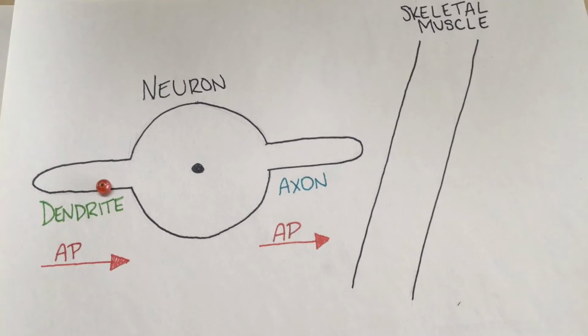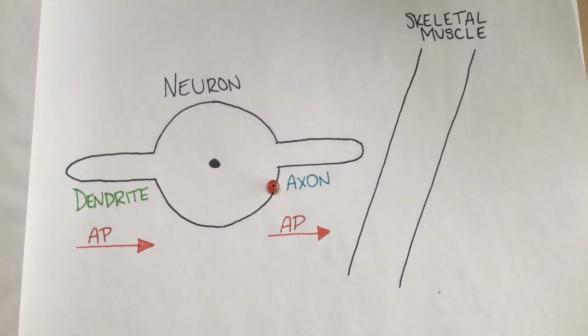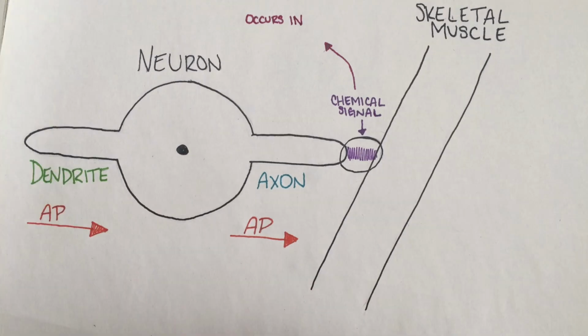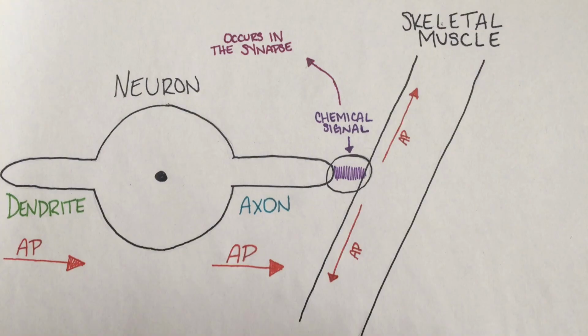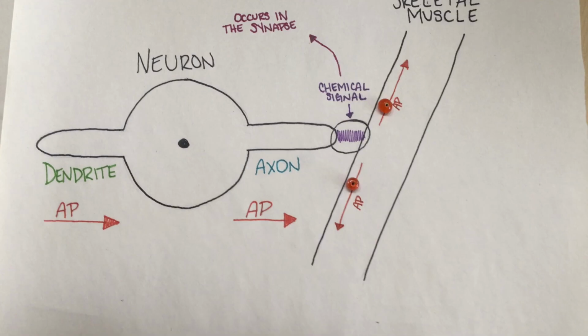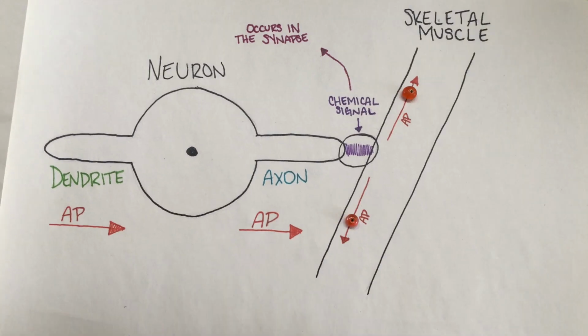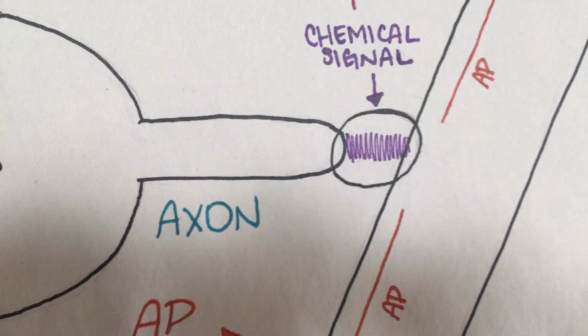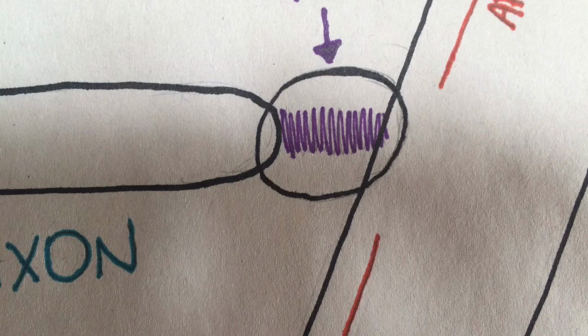An electrical signal called an action potential is sent through the neuron on the cell membrane. Since there is a gap between the axon and the skeletal muscle, it needs a chemical signal that will stimulate another electrical signal on the skeletal muscle, which occurs in the synapse between the nerve and muscle. Once this chemical signal has occurred, the action potential will go down the skeletal muscle, causing it to contract. Let us take a closer look at the chemical signal that is needed to produce another electrical signal.